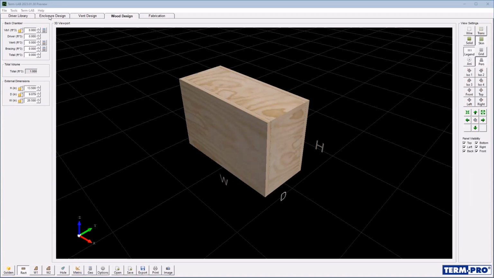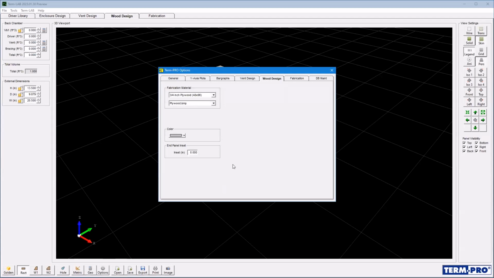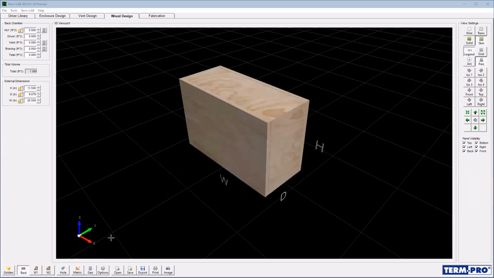You go to the car. Let's say we're going to do a rectangular box, just like this. You go out to the car and you take your measurements. The next thing you do is you decide how thick is the wood you're going to use. So over here on options, you can click on that and select the wood you're going to use. Then you use this button here that says Geo.